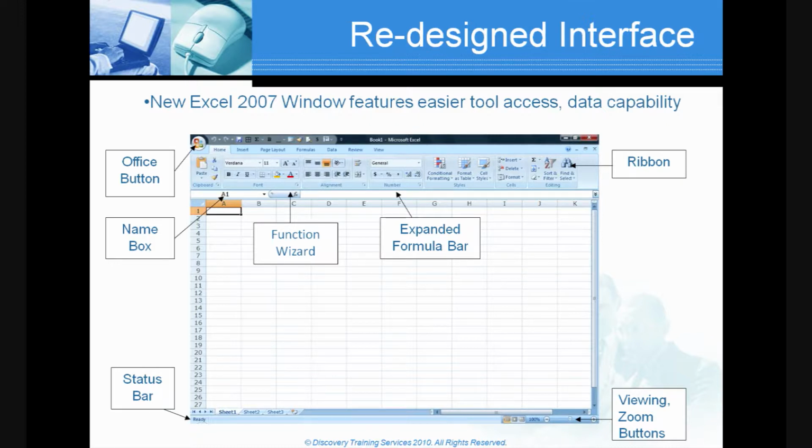For those of you that like using your keyboard shortcuts, I know there are some of you who absolutely love to click Control X. I know that they're there. They still work as well. The good news, they've added to it. So again, there are options for everybody.